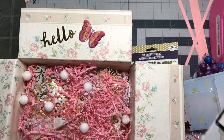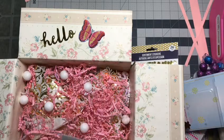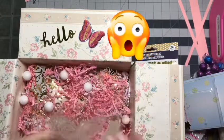But I also have some of these. I think these look shabby. I like them. I don't use them a lot. I don't use a lot of flat stickers. That's just me. But these look like the doily.